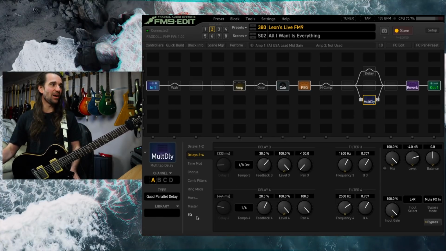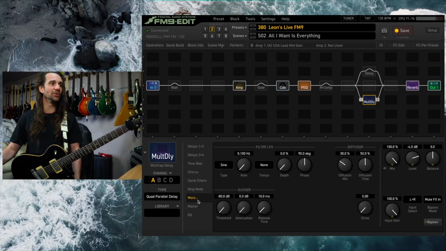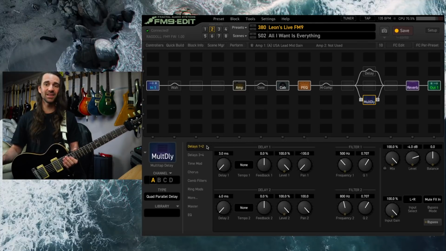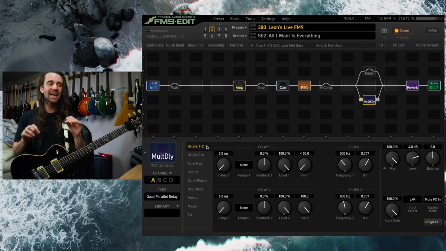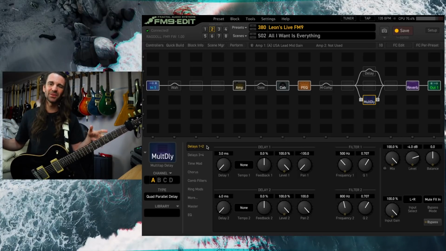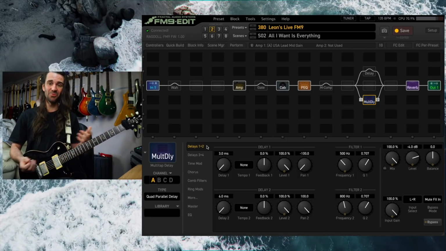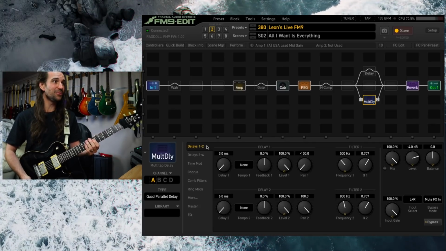Panned in stereo, I've gone hard with the high cut control on there. I've added a little bit of diffusion, so the delays are kind of going to get smeared out. Basically, this is going to give me a super wide sort of chorus sound. It's going to give me delay, and those delays are going to become these really lovely, soft, pillowy reverbs on there. And it's what I like when I play lead guitar. It's the ultimate cheat code. Oh, and there's still more gain, remember.